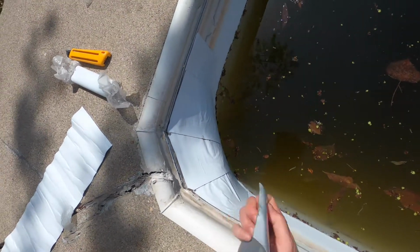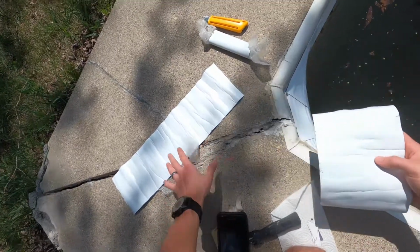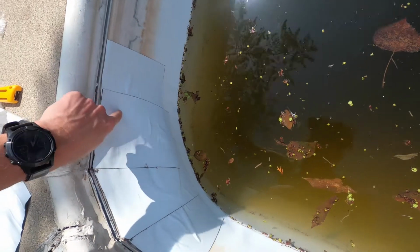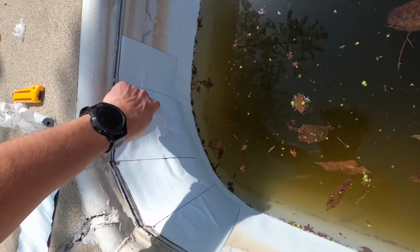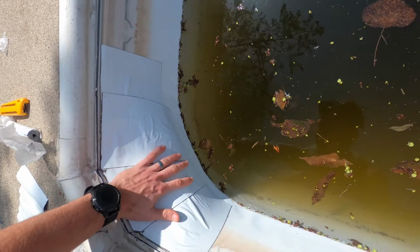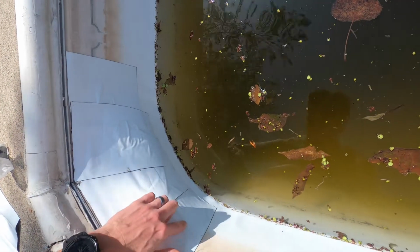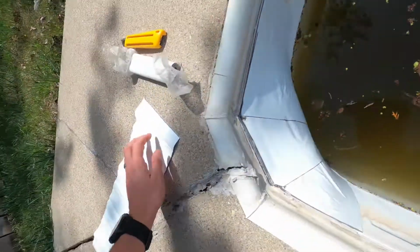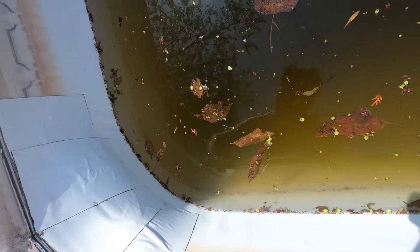But what I've done here is I've already cut a couple of patches, a couple of pieces here. You can see I got some bubbling. I've got a huge hole in my liner right about over here, and this is what we're trying to make sure doesn't become a bigger issue. So what I'm going to do is install a piece here just to shore this up, and I want to install this big piece across the bottom section here just to give me that little extra added peace of mind.